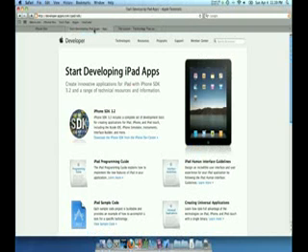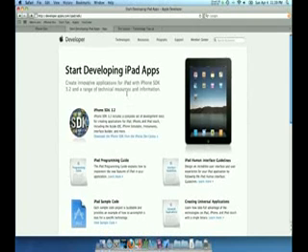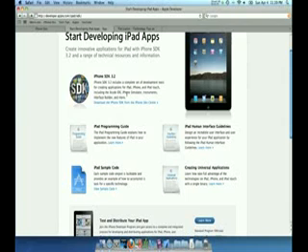So if you go over to developer.apple.com/ipad/sdk, there are some very key documents here that you should grab. This programming guide is excellent, by the way. The human interface guidelines is just like it is for the iPhone, but you should definitely read that as well.